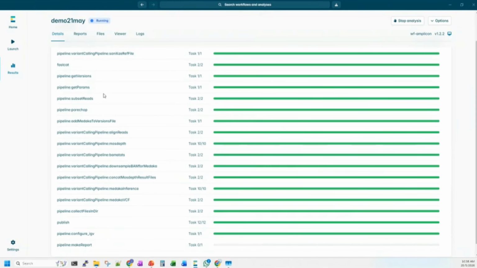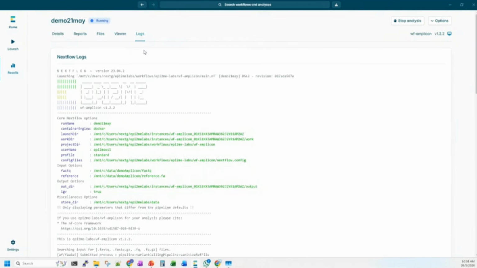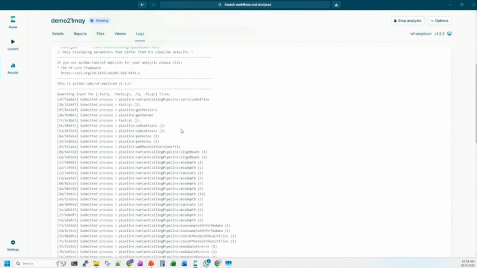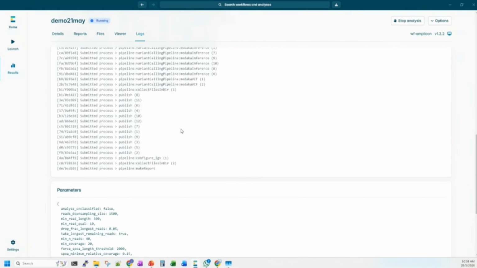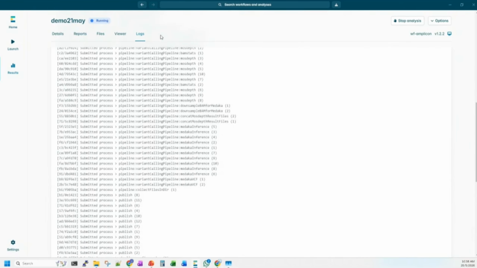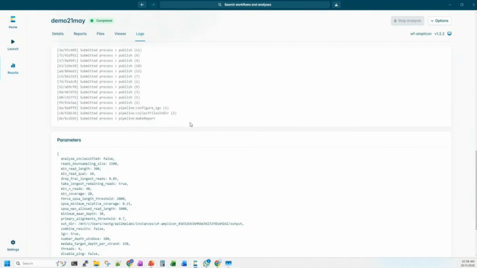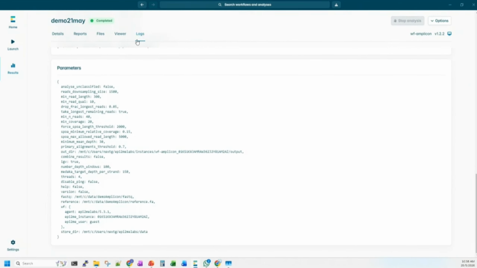And then the last tab over here is the logs. In case some of the processes run into problems, we will come to this logs tab to see what could be the reasons that caused the analysis to fail. If everything runs smoothly, normally we can ignore these logs.